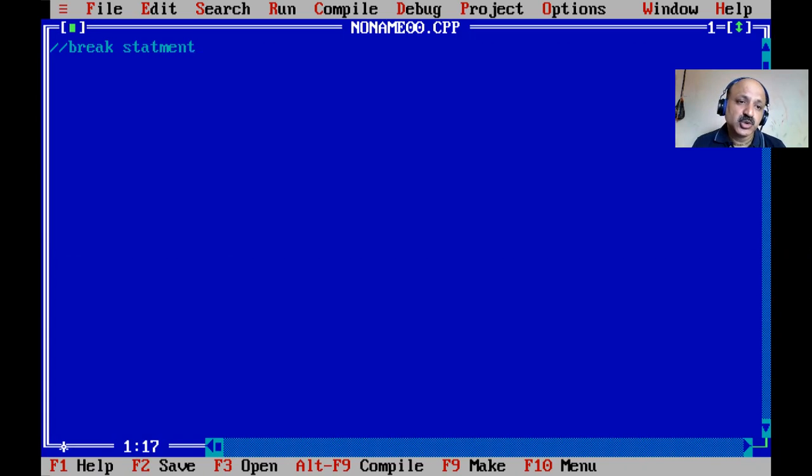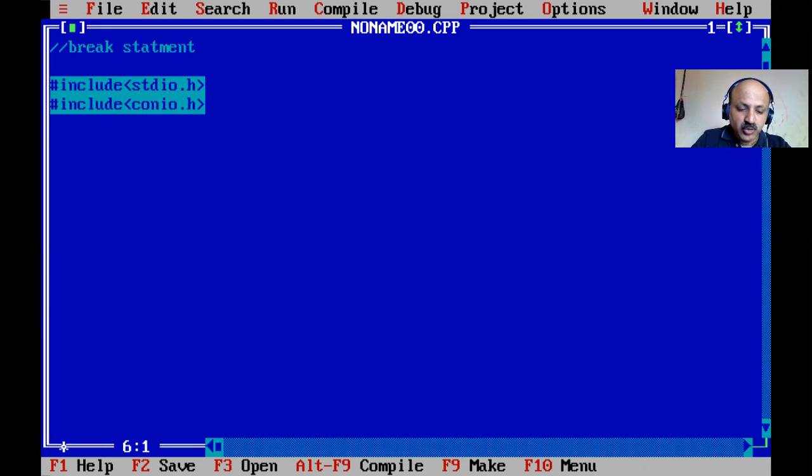The difference: if the jump goes to the front of your cursor, that is a forward jump, and if it goes to the back of your cursor, that is a backward jump. So break is a backward jumping statement. First we define our header files and understand one example of the break keyword. So stdio.h, then conio.h, console input output and standard input output, and then void main.